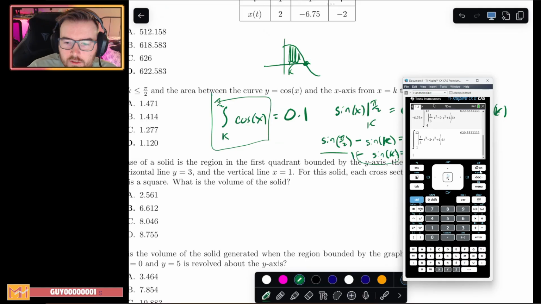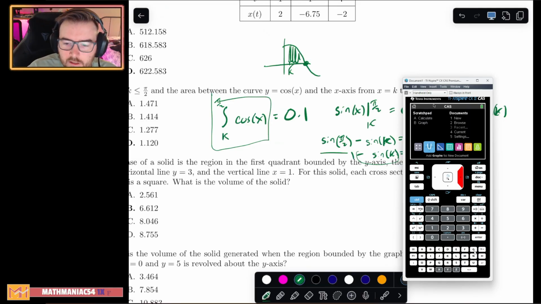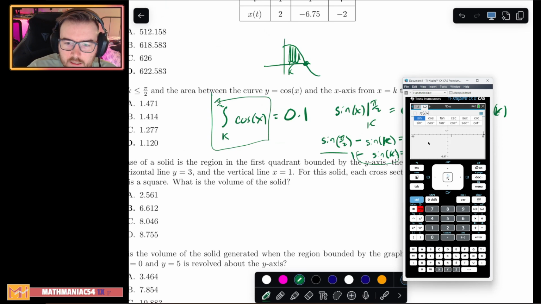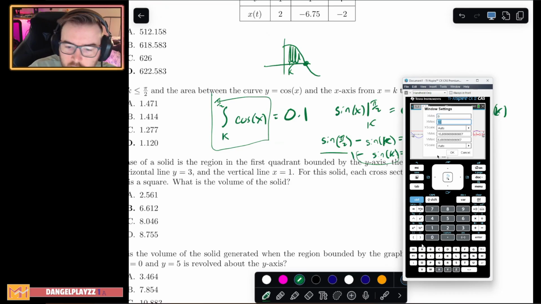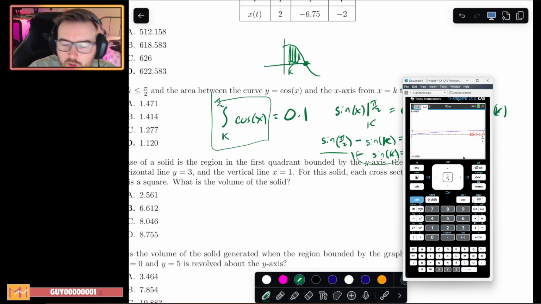So I'm going to go to a graph and just ask myself, when does sine of k, but I'm typing x, when does it equal 0.9? I don't want to choose the wrong answer, so I want to go from essentially 0. You can type pi over 2, by the way, and it understands. So where's that intersection? Menu, analyze, intersection. 1.119, which would round to the option D, 1.120.